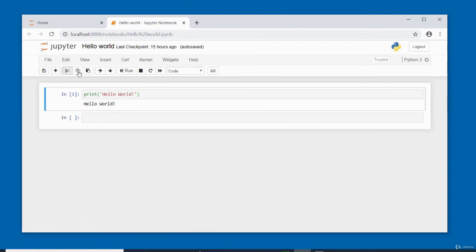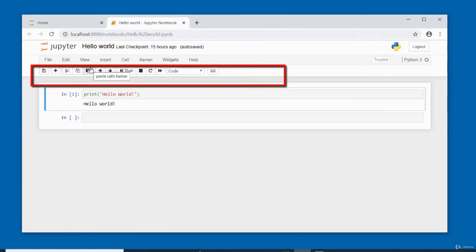And then we've got here, this line here is called the notebook toolbar area. Okay, the toolbar has several buttons for the most common actions. So if you want to see what each of the buttons do, just hover your mouse over each button for more information. For example, if I hover there, it tells you that is a save and checkpoint, and that tells you that's inserting a cell.